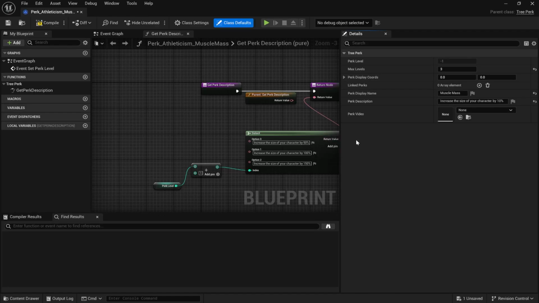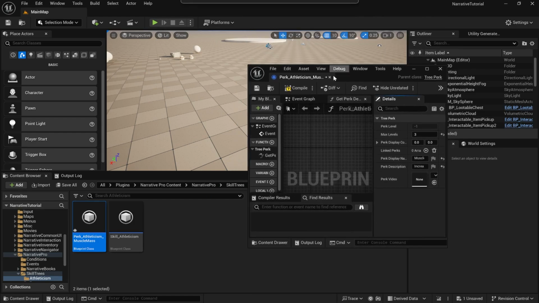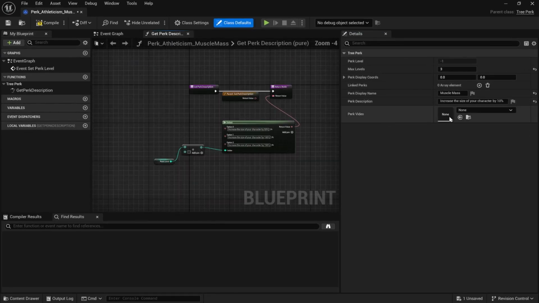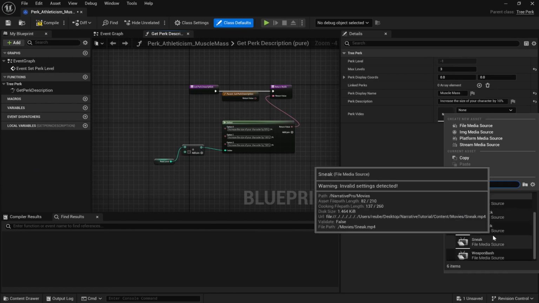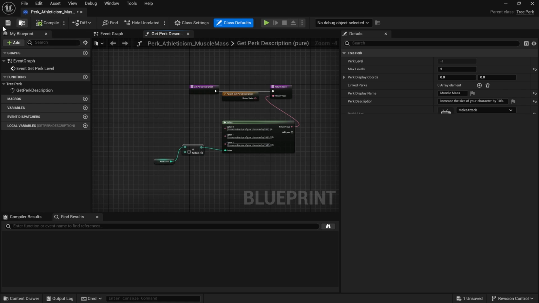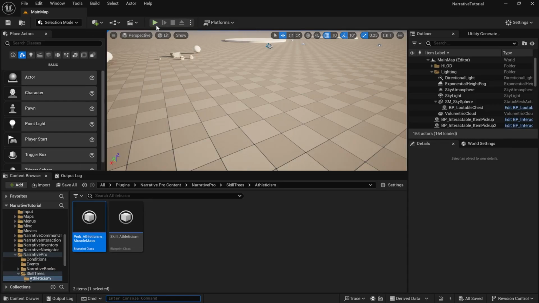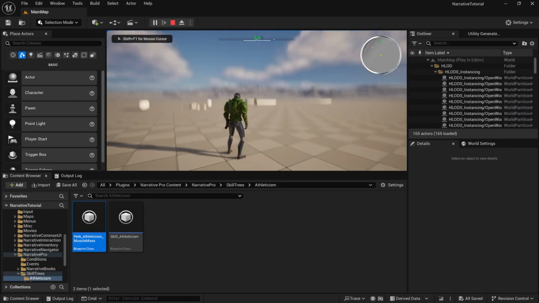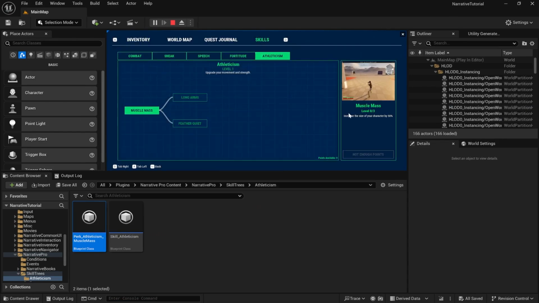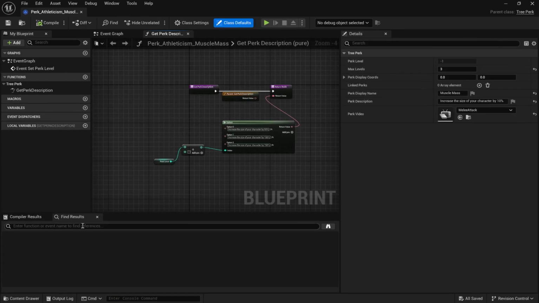I just want to touch on the perk video as well. If you open up that muscle mass perk that we added, obviously I don't have a video for it, but there's a bunch that come with the plugin. So if we select the melee attack one, for example, you should see that when we go into the perks, athleticism, muscle mass, it displays that video, and you can probably tell it's relatively easy to add your own videos.